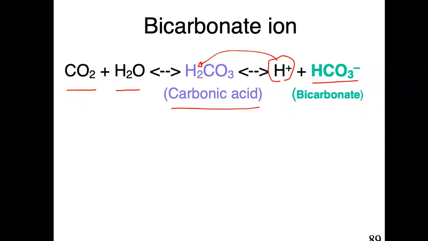So this entire buffer system is an important one, but I really want you to notice that it has these two molecules that are crucial. You need to know this formula. It has the bicarbonate ion, and that is what is going to be able to associate onto that hydrogen and form carbonic acid and keep those hydrogen ions out of trouble. Or use some of those hydrogen ions for the regular pH of that solution and transport CO2 in the form of bicarbonate. So know this, understand this well, and we're going to come back to this bicarbonate in a minute.